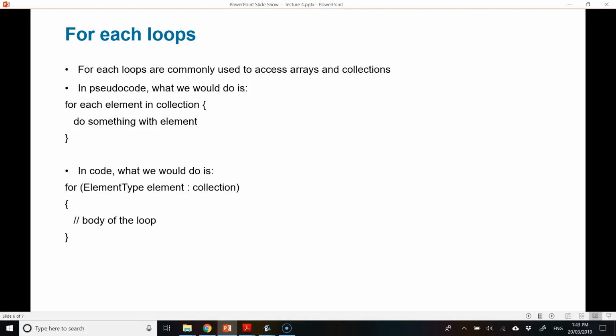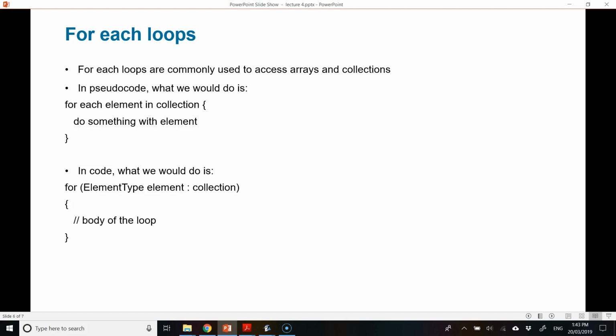In the previous video, we looked at arrays, and in a coming video, we're going to look at more advanced types of collections. But what happens if you want to print out everything in a collection? Or what happens if you want to do something to every element in a collection? Well, for that we can use a loop, and we can use a particular type of loop called a for each loop.